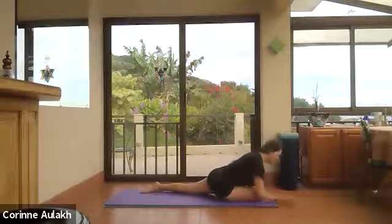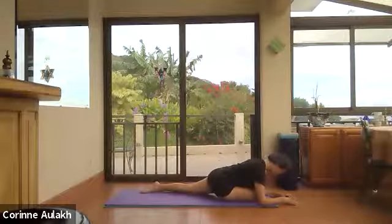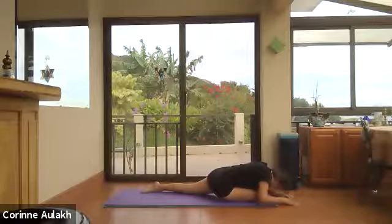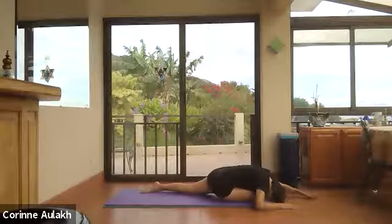Exhale, release down to your forearms. Keep squaring the hips. Release the head down to the mat. You can keep your arms where they are, or you can extend them overhead.